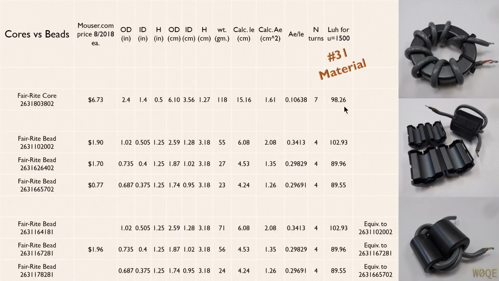And if I set the basis as being 1,000 ohms of impedance at roughly 1.8 megahertz, and that turns out to be about 90 microhenries, I calculated for 90 microhenries on all these, and I did the closest I could get with the number of turns. And it took 7 turns on this core to get that. It took 4 turns on these cores to get the same thing. So that's the only purpose of this slide, is to show that we need more turns on this core than we do on these cores, but these cores are cheaper. Maybe they're less convenient to wind. It's your call. And here are the current prices from Mouser. These were not listed in Mouser.